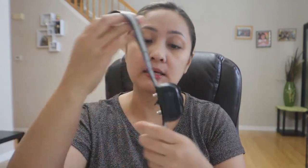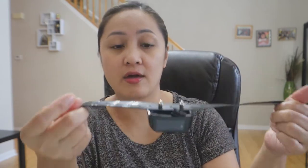They've sent me this, which is actually, I'll show it to you. So the first one that they sent me is this one. It comes with a remote control, and it's nice. It can actually command the dog, even just with the sound. The sound will trigger the dog to stand up, or if I say let's go, he will follow because of this sound. But the problem with this one is that it's kind of bulky and kind of heavy for him. So it looks fine, it works fine. It's just that it's kind of big and kind of heavy for him.